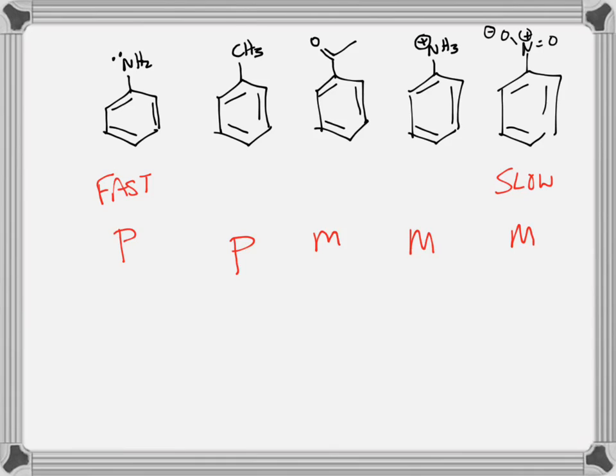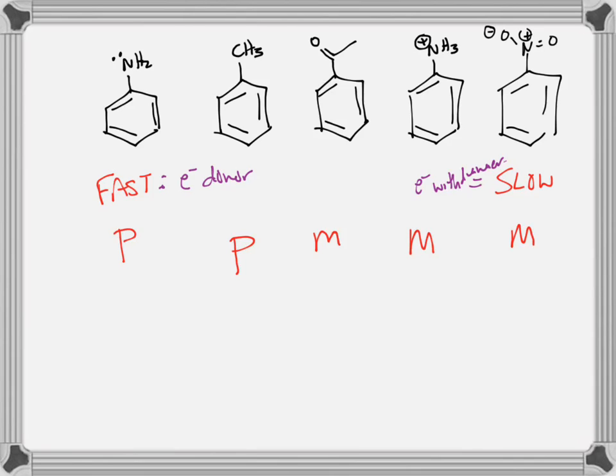Okay, so what we want to try and do is come up with an analysis that would allow us to quickly come to these same conclusions. For our reaction to go faster, what does that substituent have to do to the ring? It has to donate electrons. So the faster must be an electron donor. Slower needs to be an electron withdrawer.